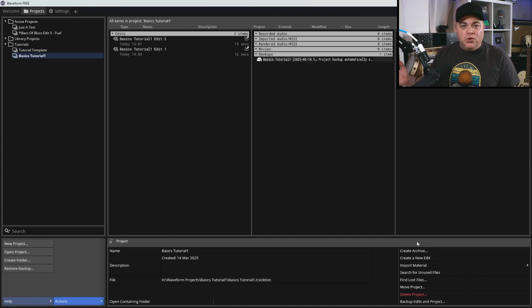You can just store those folders onto USB drives if you just want to keep a backup somewhere, just in case, or you can move those around to other computers. Keep in mind, if you're using plugins that are installed on this computer and they're not installed on your other computer, then it's going to show you some errors when you're trying to open it, and it's going to say that that plugin's not available. Now, if you were to install that plugin afterwards, you could close down that project, don't save it. You can install that plugin, open it back up, and it's going to be there. So it's not going to remove that plugin on you.